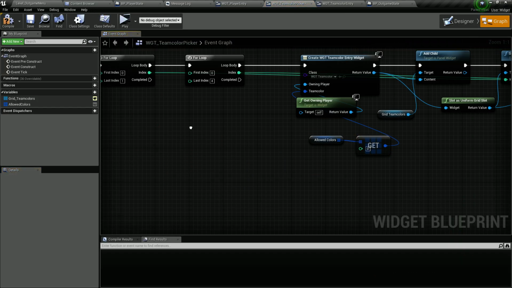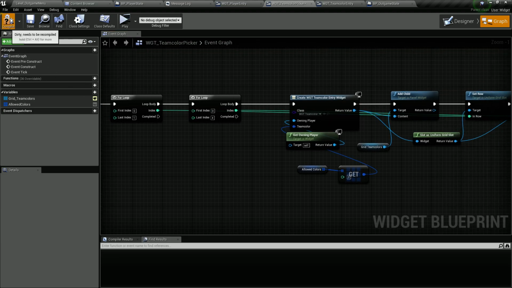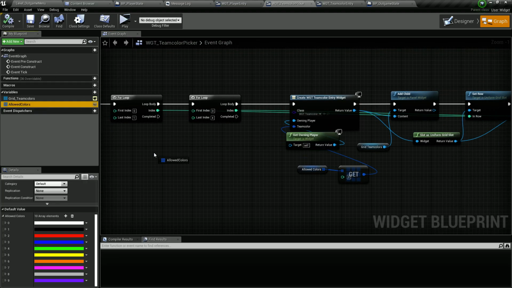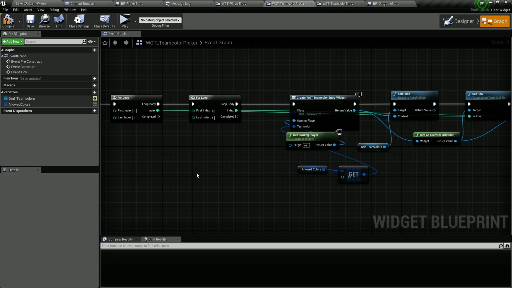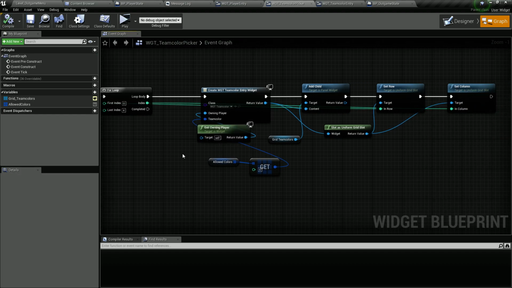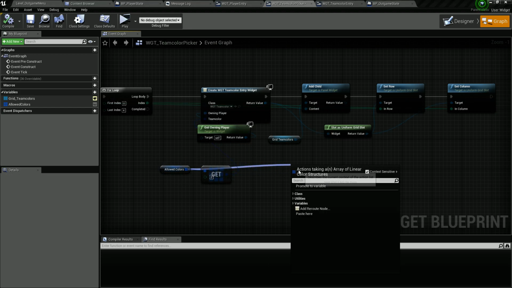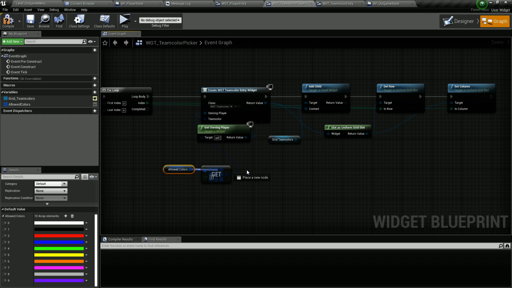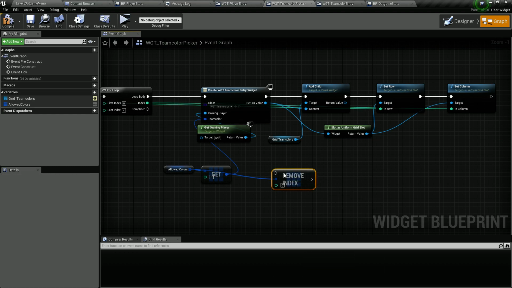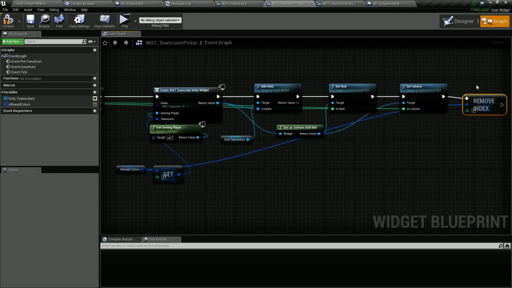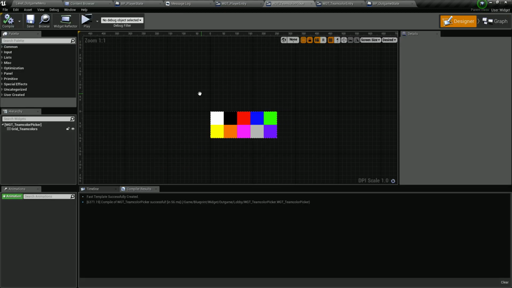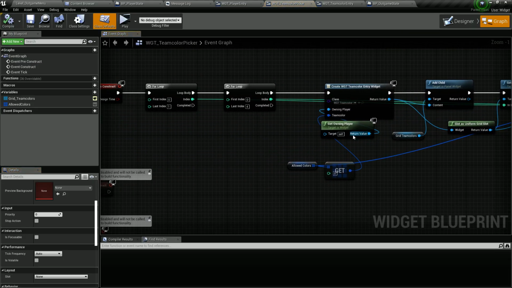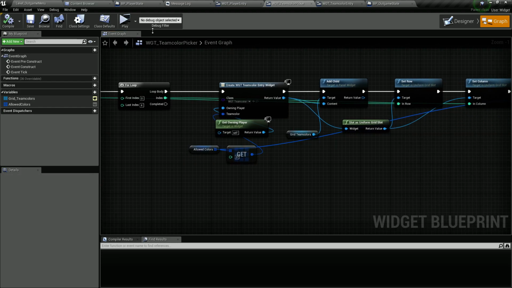It's not clean. We can do something like remove index, it's going to work, but it's kind of silly, but it's working right away, so we'll go for that.